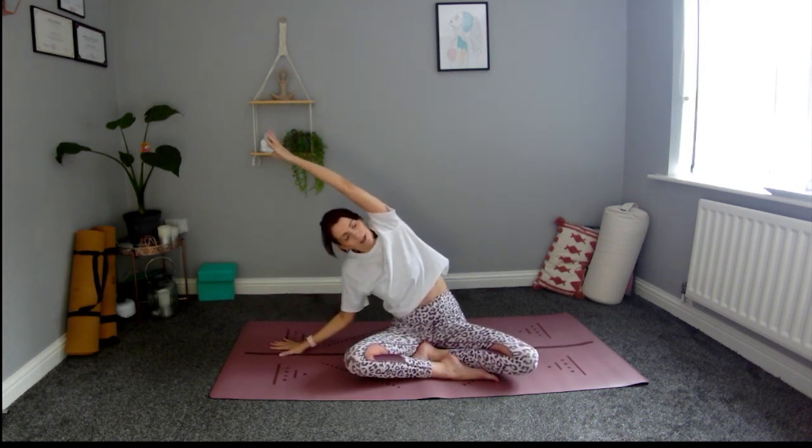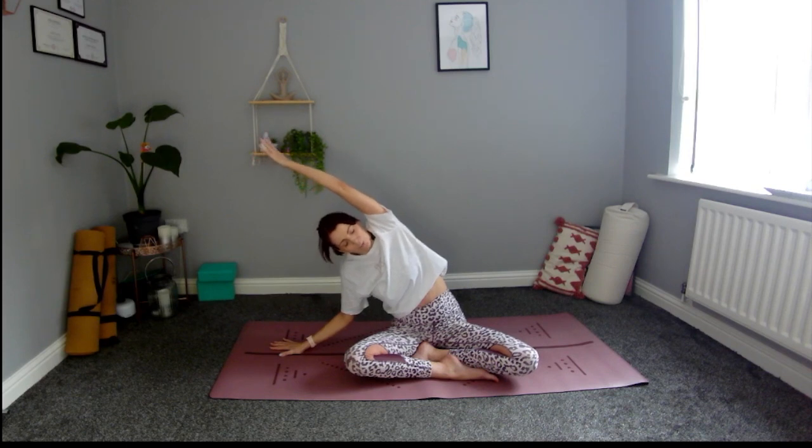As you exhale, we're going to come down, bringing that right arm down to the mat, bend into that elbow, lean over with your left arm, keeping that left arm alongside your ear. Inhale, lift both arms up, and let's take it over to that left side, dropping that left hand down, bending into the elbow, and then reaching over with your right arm. Again, keeping it alongside the ear.